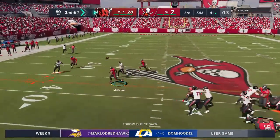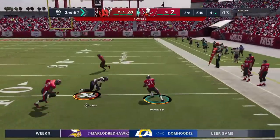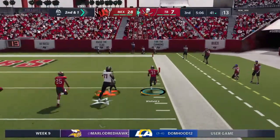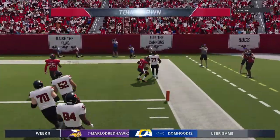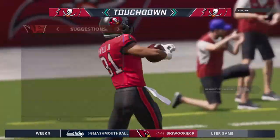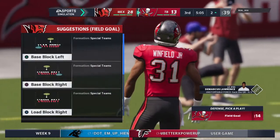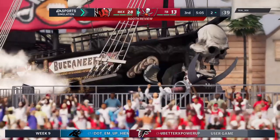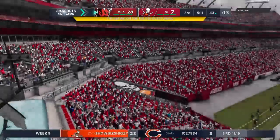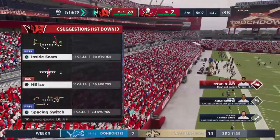From the 41, Prescott throwing the out route, incomplete. It's Lamb. And it's picked up by the Buccaneers. And he returns it to the end zone. A fumble recovery touchdown for the Bucs. Touchdown. So hold the phone here, Charles. I'd kind of written them off, but after that touchdown, certainly a long way still to go, but stranger things have happened. Well, when you're going to have big second-half comebacks, plays like that have to be involved.